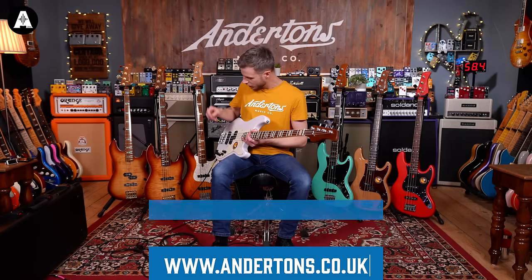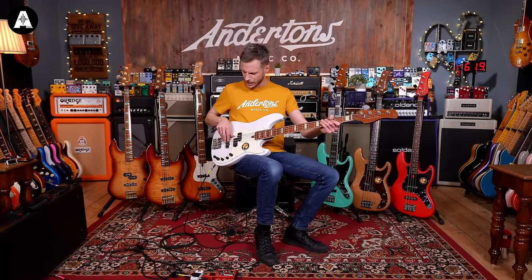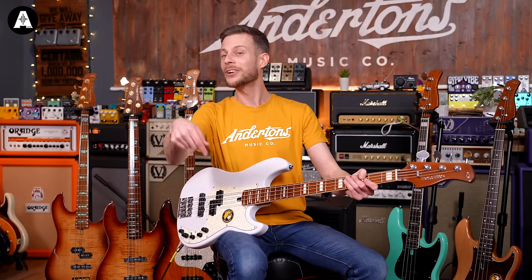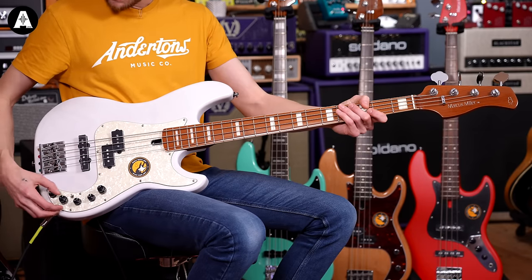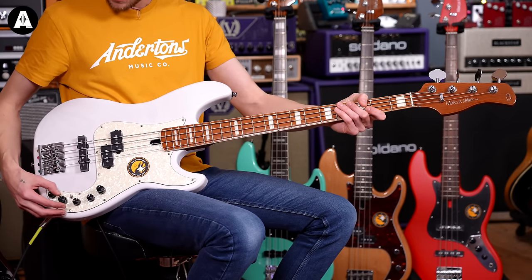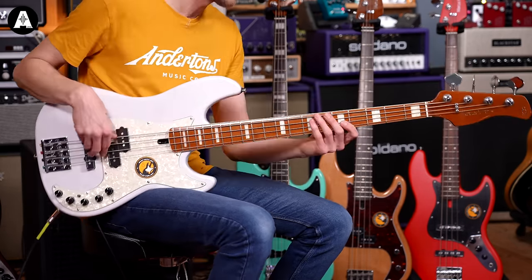But I'll give you a quick go on this. And obviously there's a little bit more to go through on this. So what I'll do, I'm on active mode now. And I'm just gonna boost everything a little bit. So the EQ, I'm gonna do low mids just a little bit. And this is both pickups and then full volume. So this is what you get.